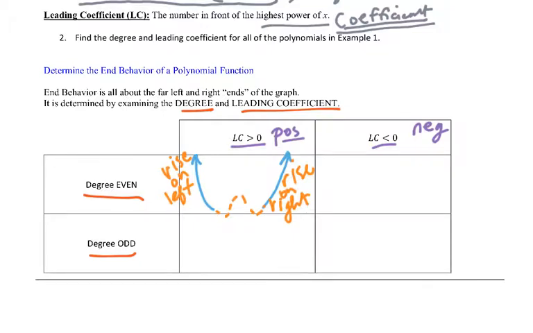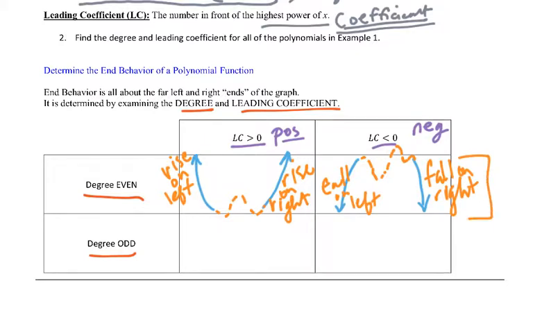Okay, if we have an even degree polynomial with a negative coefficient, just like when we saw negative quadratics, it's going to face downwards like this. And again, we don't know what this looks like in between, there could be these bumpy curves, so I draw them as a dotted line. We would describe this as falling on the left and falling on the right. So you could say it falls on both sides. Notice that for an even degreed polynomial, both sides have the same end behavior.